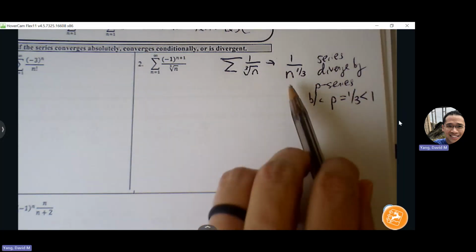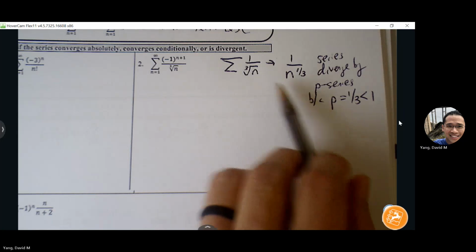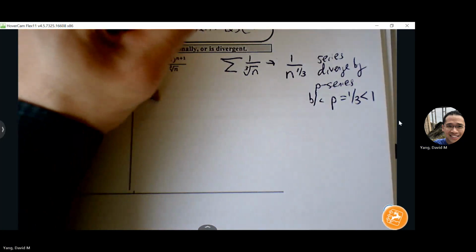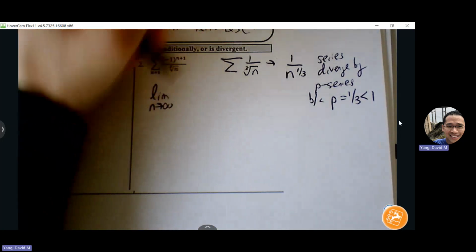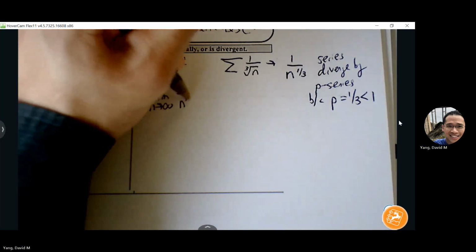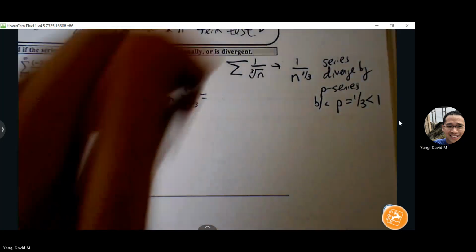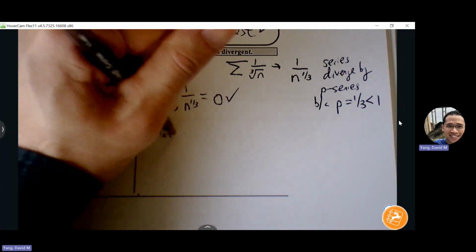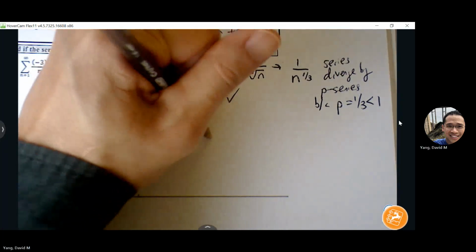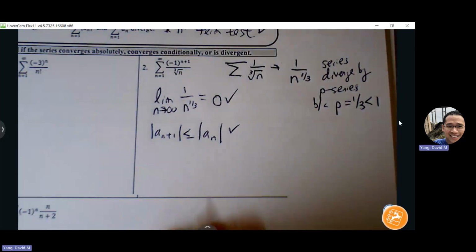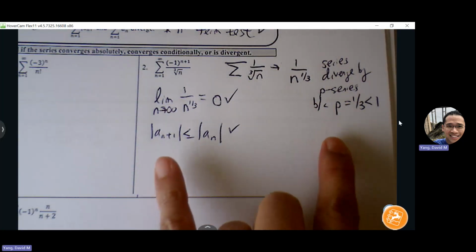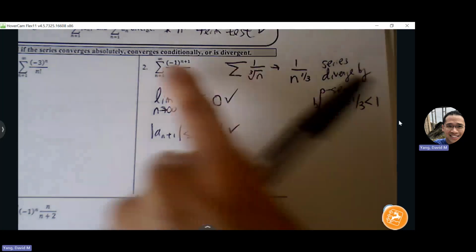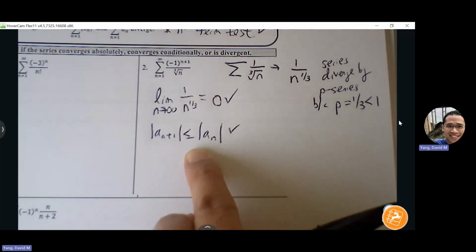So we know that this series diverges, right? But would it be able to converge with the help of the alternator? Does it pass the conditions for the alternating series test? This equals 0, right? And we can say that every subsequent term is decreasing. So we would say that this series converges conditionally because without the alternator, it would diverge, but with an alternator, it would converge.